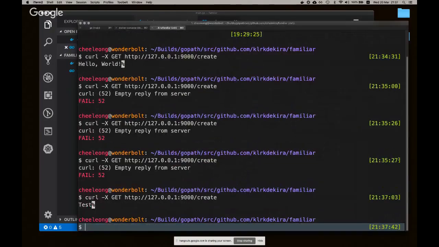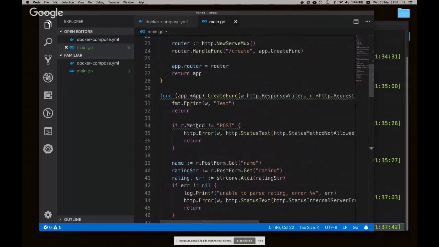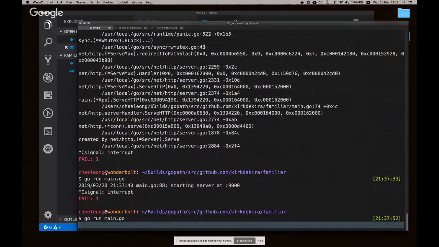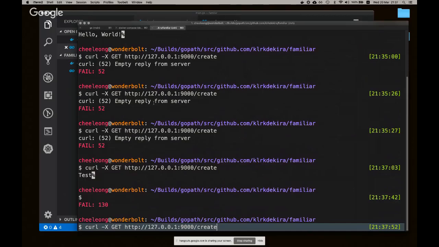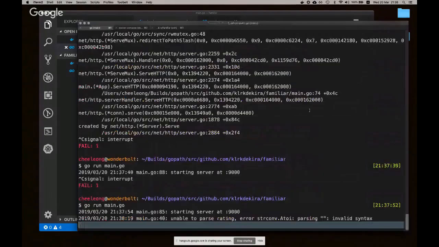So next, all right, it seems to be fine. Let's proceed with the rest of the code. Server again. The create endpoint shouldn't entertain any requests besides POST. Okay, method not allowed. Nice. So I'm gonna post some data in. Name is called, what's it about? And rating is over the top, 10. Server error. So let's have a look.